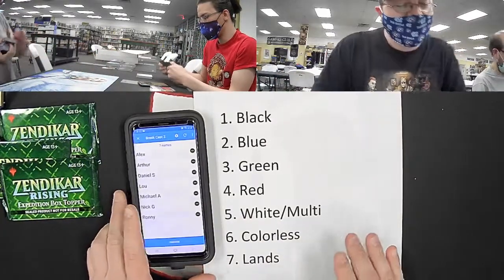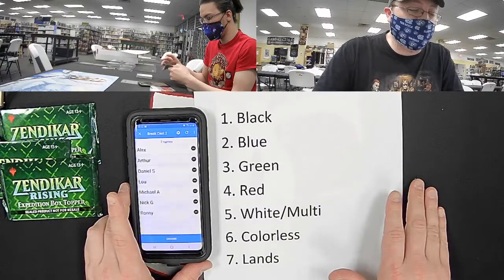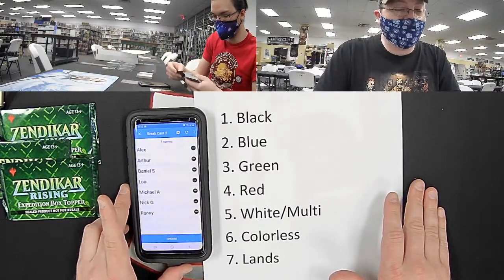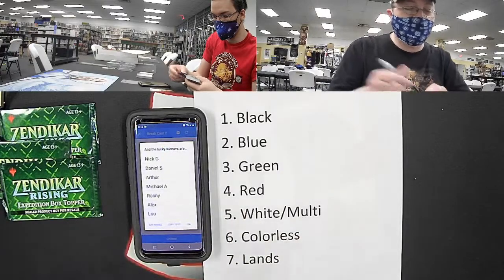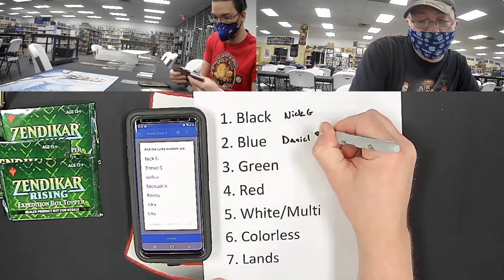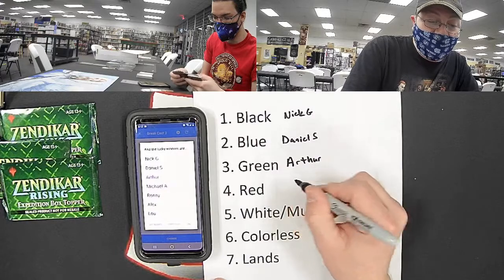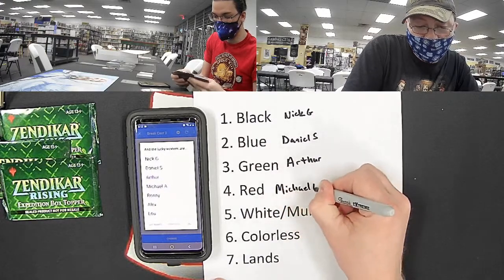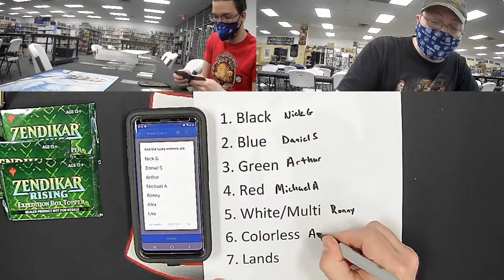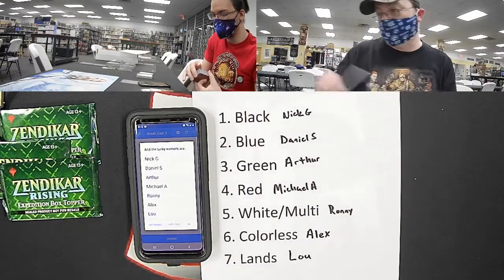All right. So joining us in this break, we've got Alex B, Arthur, Daniel S, Lou, who is joining us for the first time, Michael A, Nick G, and Ronnie. And our spots for this break will go to the following. Nick G will be in black. Daniel S is in blue. Arthur is in green. Still waiting to see that Goyf. Michael A is in red. Ronnie's in white and multicolor, which turned out to be a pretty sweet spot last one. Alex is in colorless. And Lou has lands, which seems to be always a good spot to be in.